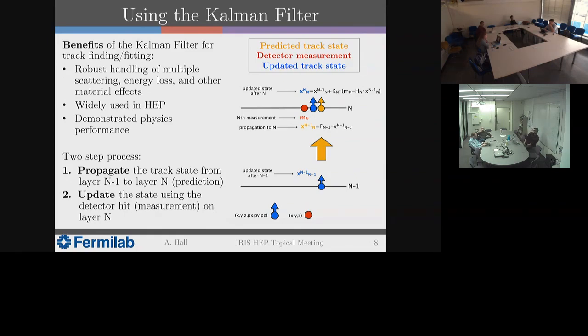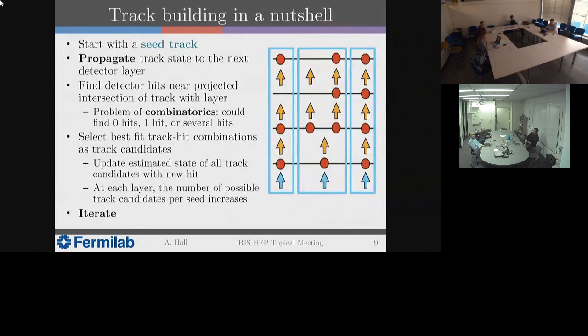Once you're there, you can look for compatible hits, as shown in red. And then the actual Kalman update is combining those two to get your new track state measurement. And then this is an iterative process, and you can continue on the remaining layers. That's summarized here for how you would build all of these up into a track.